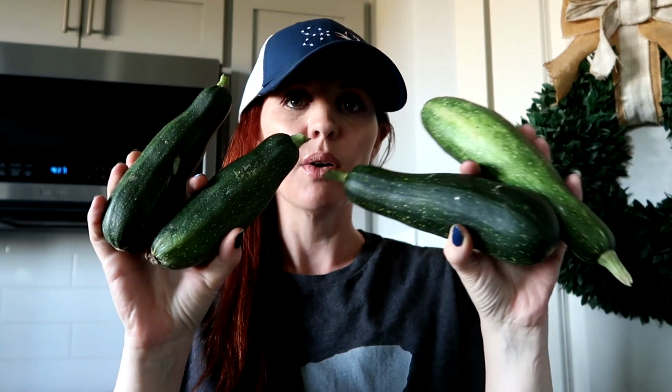So we're gonna make dinner, and this is the best thing I love about having homegrown vegetables and fruit: tonight we have everything here. So we're gonna do these zucchinis. This is what I got out of the garden today. We're gonna slice these up, sauté them with some butter, and then we have a tri-tip that we're gonna go ahead and cook on the grill.